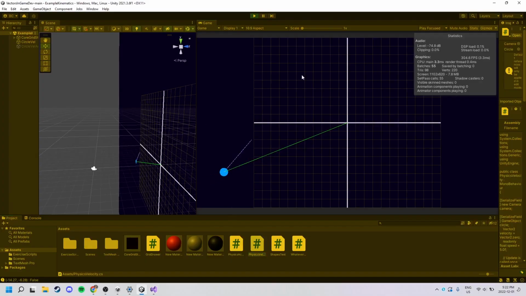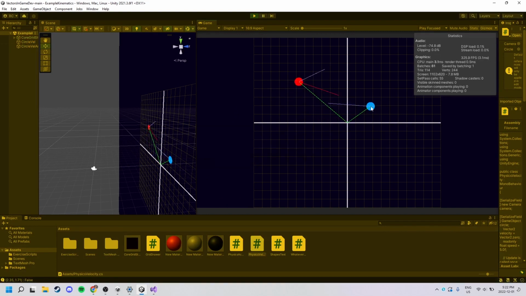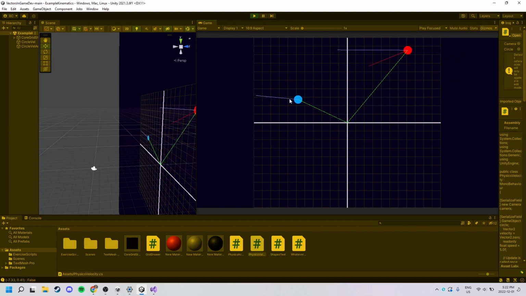You can apply the same idea to acceleration. In this case, we're not adding onto position, we're adding onto velocity. So right here, if you break it down into components, right now the x component is positive, but sorry, this should be the other way. Now it's negative, because the acceleration is constantly changing x to go positive, and now it's going negative. So it's the same idea of applying velocity to position, except now you're applying acceleration to velocity.